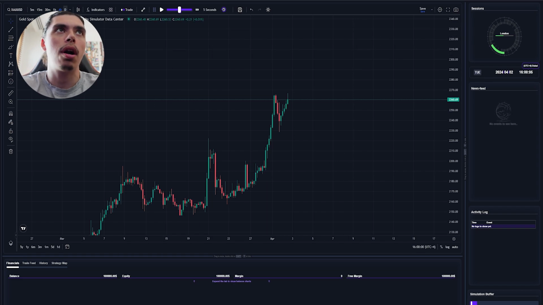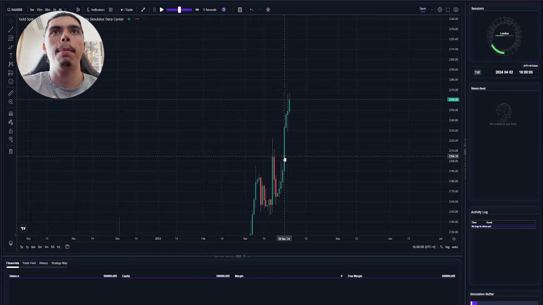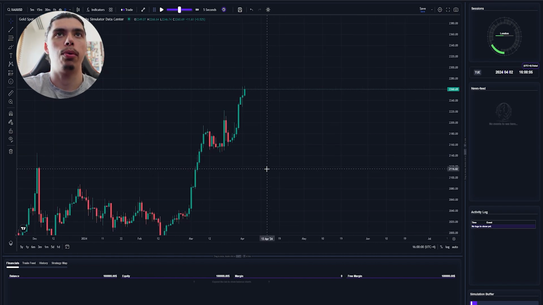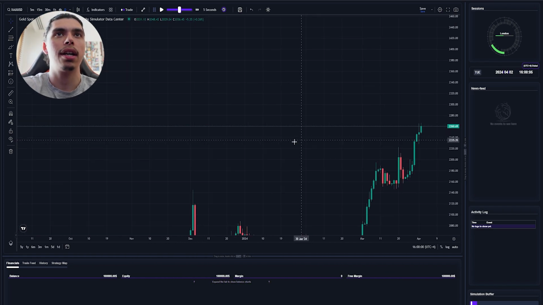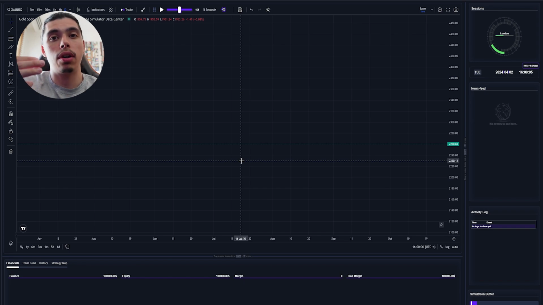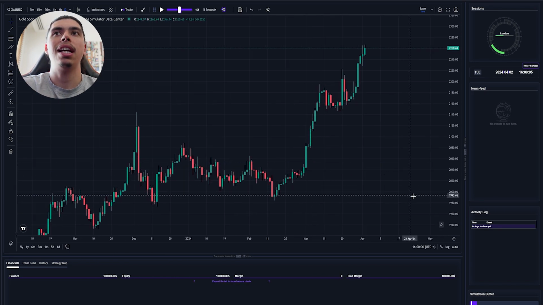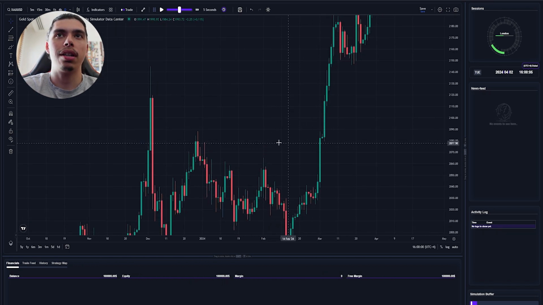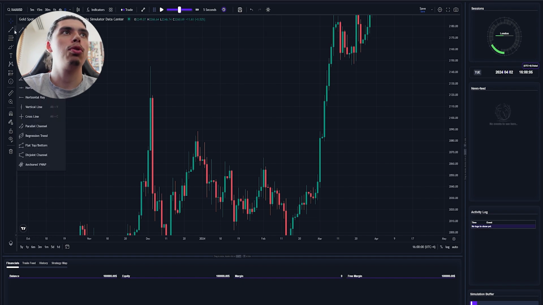So what we're going to do is get into this. The first thing I need to do is mark up. I need to find out, where are my barriers on the chart? Where am I going to get stuck? So first thing we're going to do is mark our support and resistance. Since we're at all-time high, you don't need to scroll left to check where is resistance and where is support, because there's no price action. But say we were back here and we were starting trading from here, that's where you would need to start to mark your most recent support and resistance.